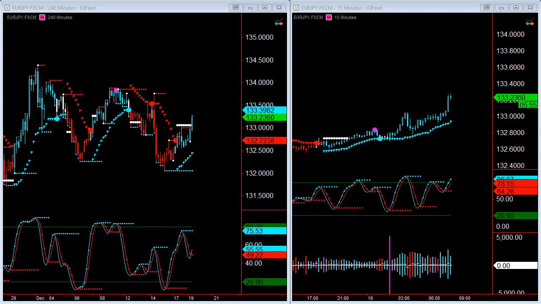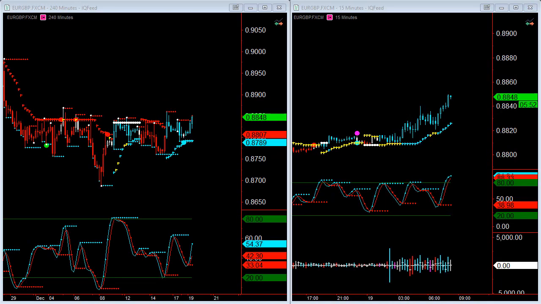Then if we go to look at the euro British pound, we see pretty much the exact same setups. You can see that we come back to test for support here, and it found it, and the anticipation is it would probably go through this high and then go on to the next high, which is about here. Again, if you look at the 15-minute chart, you can see that we had hidden divergence right at this line of ATRs, and then we had hidden divergence here. Again, these are great entry points into these trend runs.